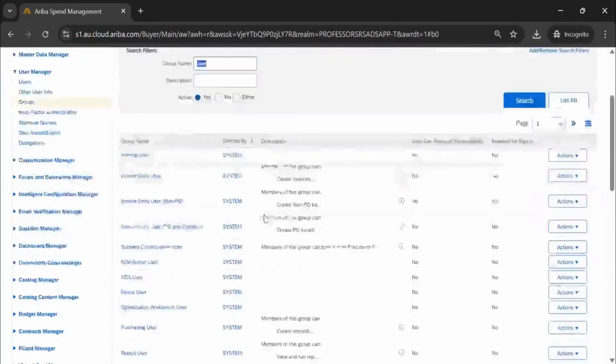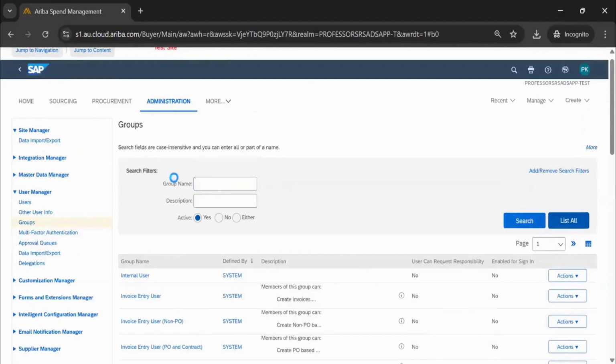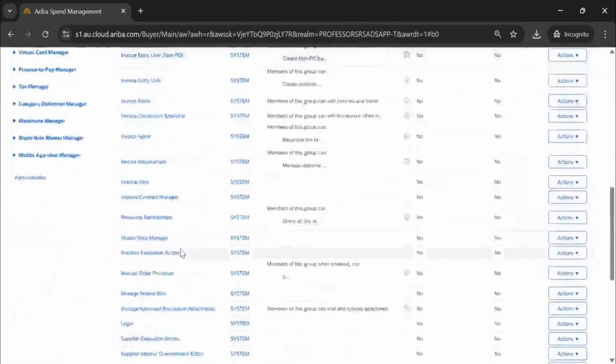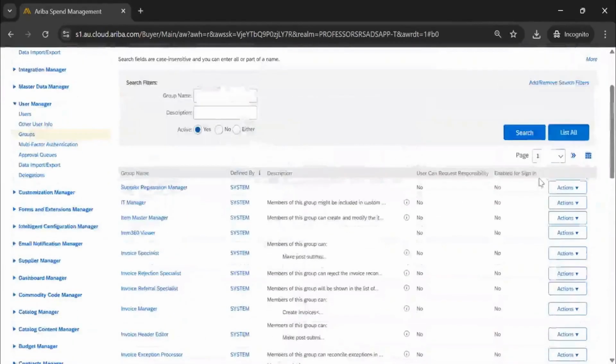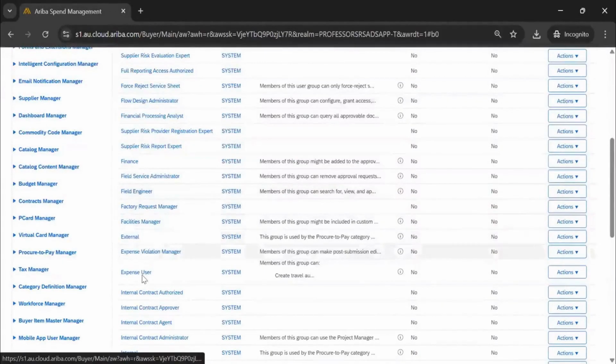Now how do I assign this permission? When I go to the system group like sourcing manager, under child group I am going to add customer_sourcing manager. This is the same customer group. By doing this activity, the system will inherit. The custom group will inherit the permissions of sourcing manager.